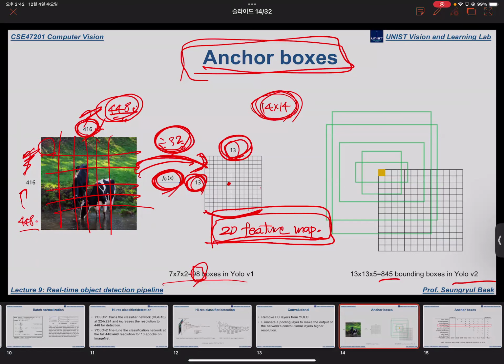Maybe this is not a center. I don't know. But if the width and height of the 2D feature map is an odd number, then we can define the center position, okay? Then at the center of the feature map, there would be just 1 by 1 pixels there. But if we have an even-numbered width and height, for example, 14 by 14, there would be no center, but in the center, there would be 4 pixels.